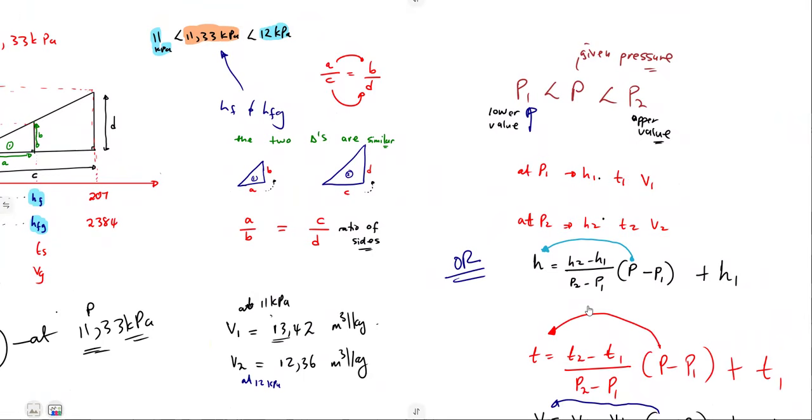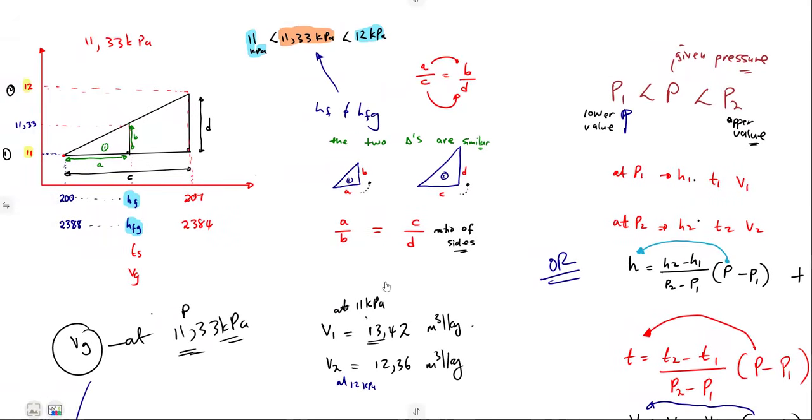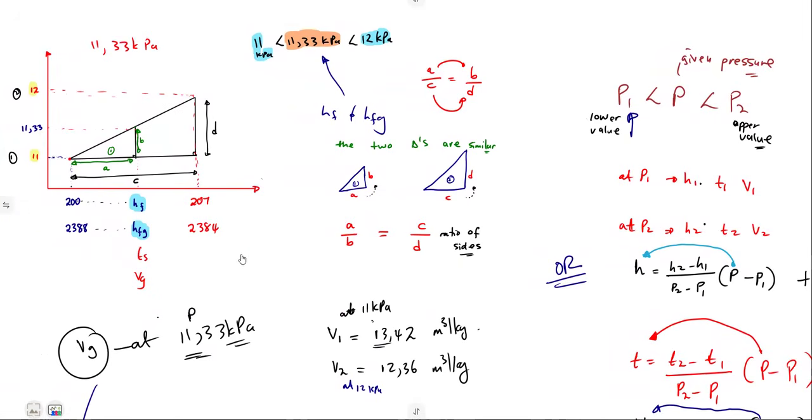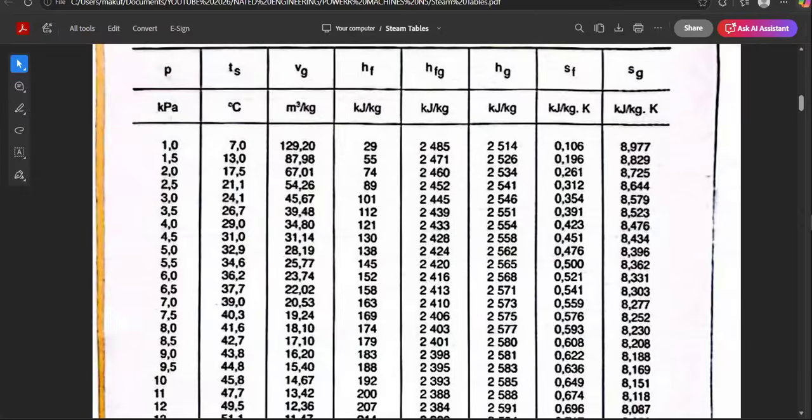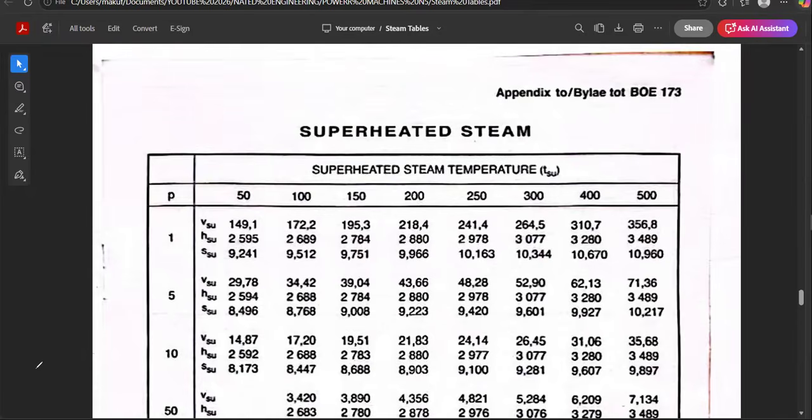So if there is any pressure, guys, that is not in the steam table, but for that pressure you must determine any one of these from your steam table, that method can be applied for any one of these, not for superheated steam. Take note, guys, we are not on superheated steam. The superheated steam has got its own properties.